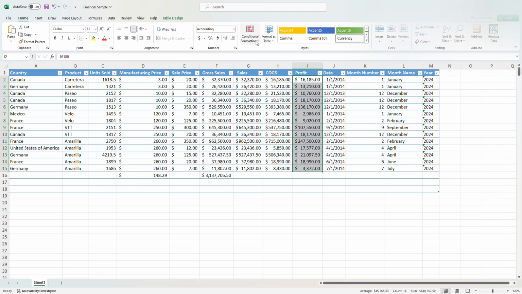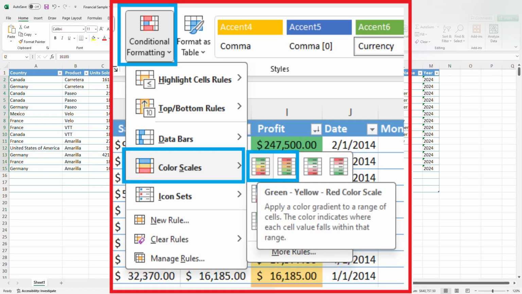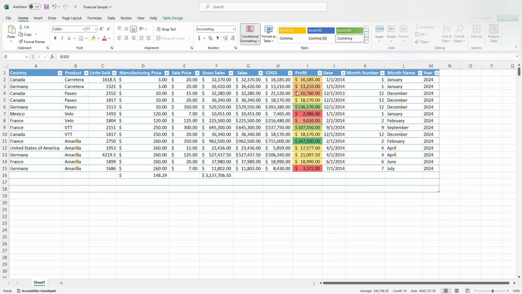We're going to come up here to conditional formatting, and we're on Home in our ribbon up here. I'm going to say highlight cell rules, and for the heat map we're going to come down to color scale. And we can highlight it green to yellow to red, or we can reverse that where it's red to yellow to green, depending on if you want your high value in the green or your low value in the green. We want our high value, so we're going to pick the one that's green to yellow to red.